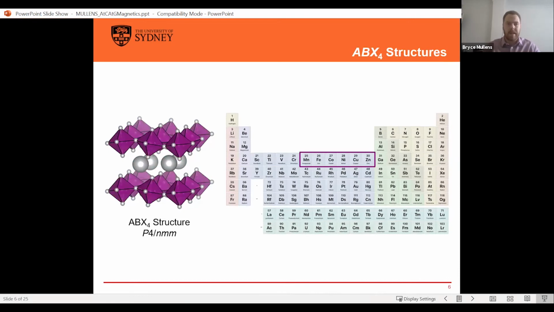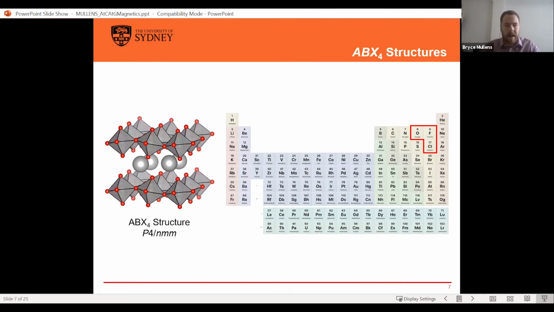And then we can see that our B site forms what we call layered perovskites. They're essentially all connected octahedra. And these can tilt in and out of plane. We can get all sorts of different symmetric distortions depending on what sort of metal we actually have in there. So things like manganese, iron, zinc, these are all very common. On our anion site, it's a little bit less creative.